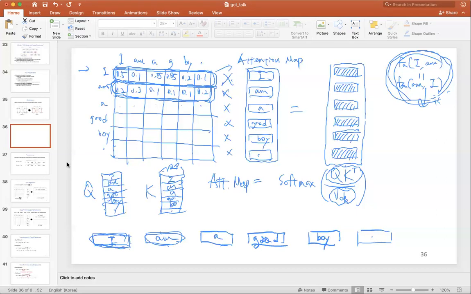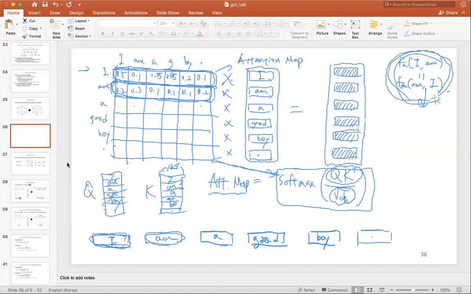And then, as I said, you take the scalar values out of this q k transpose operation, then apply the softmax. So this is the softmax operation. This attention map here can be mathematically formulated as this. And then I said QKV operation.